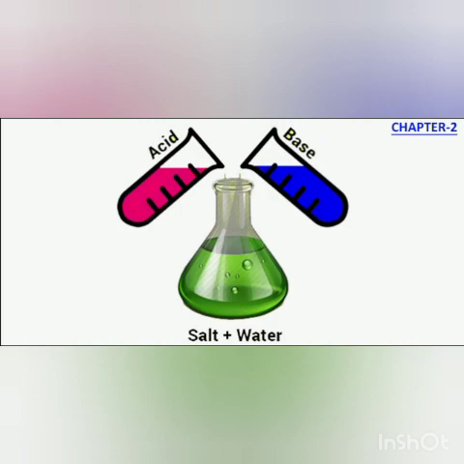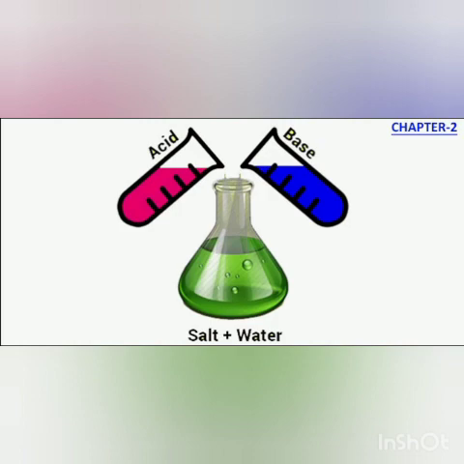Students, common salt. Now this is also a salt. So common salt is formed by the combination of hydrochloric acid and sodium hydroxide. The formula of common salt is NaCl. Hydrochloric acid and sodium hydroxide react to form salt, that is sodium chloride, and water. And this is the salt which we use in food, and actually it is neutral. It is neither acidic nor basic.